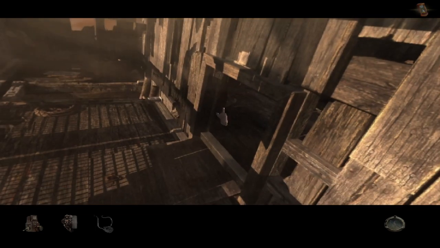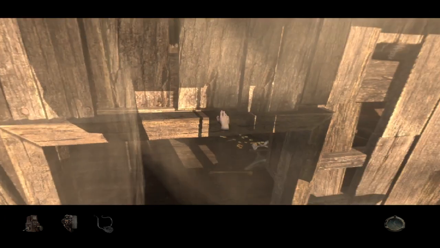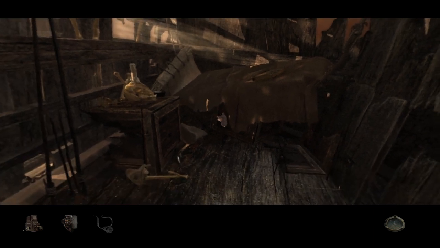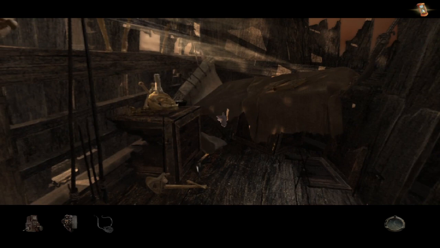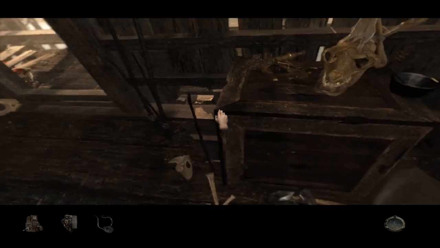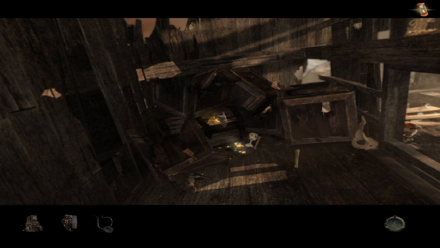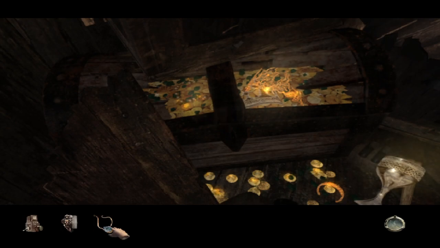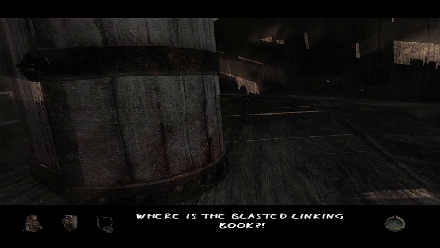Okay, there is a room we need to enter in here. Okay, we're inside. He's got treasure. Where's the master? Whoa. Wow, he's aggressive, angry, and violent.